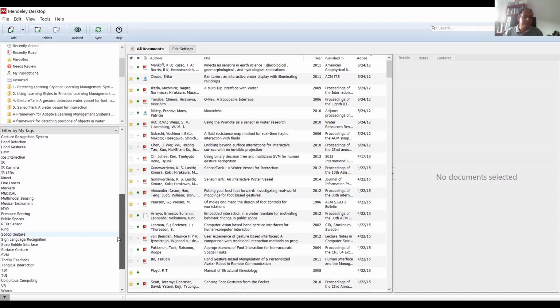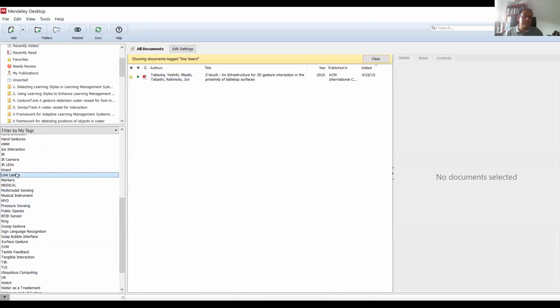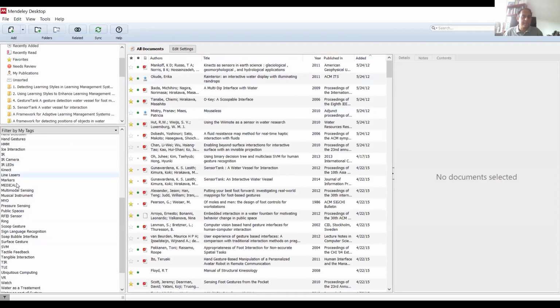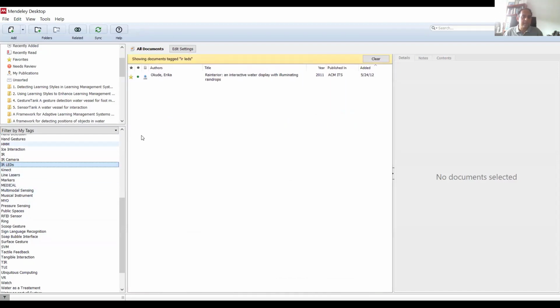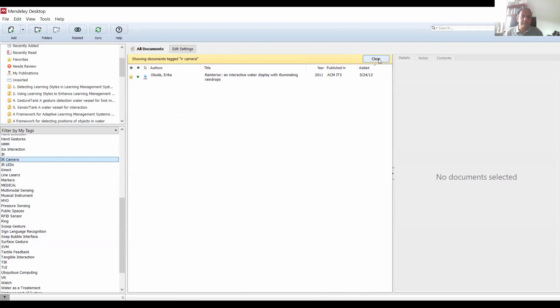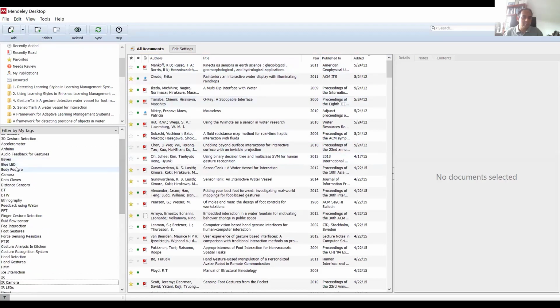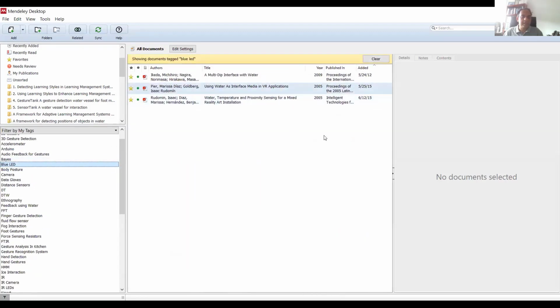So what I would do, for example, line tracer. If I click this, it has one article. IR LEDs, again one article. IR camera, one article. Maybe blue LED, there are 3 articles. So I have read 3 articles.